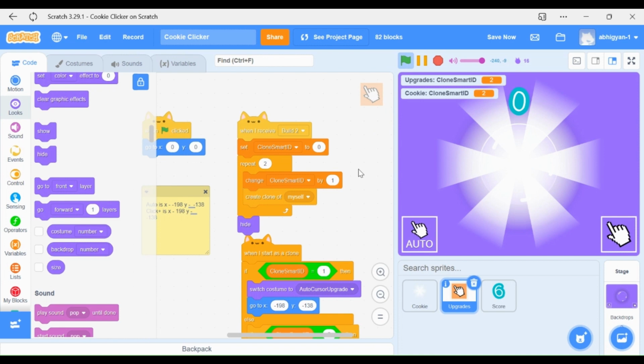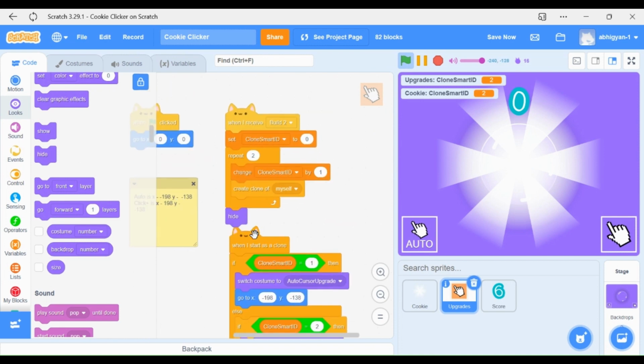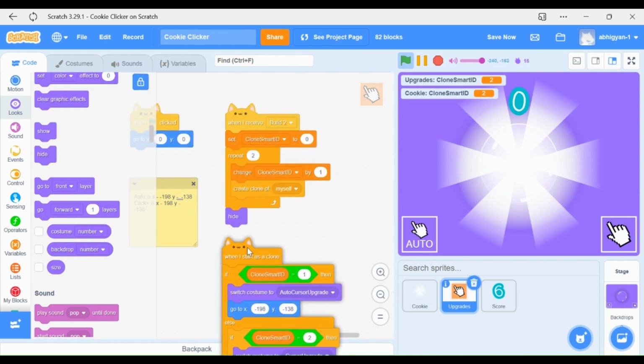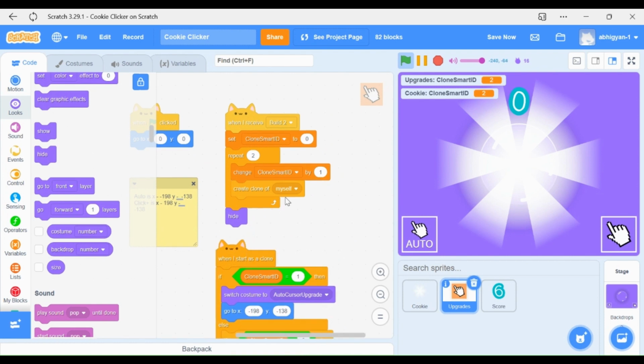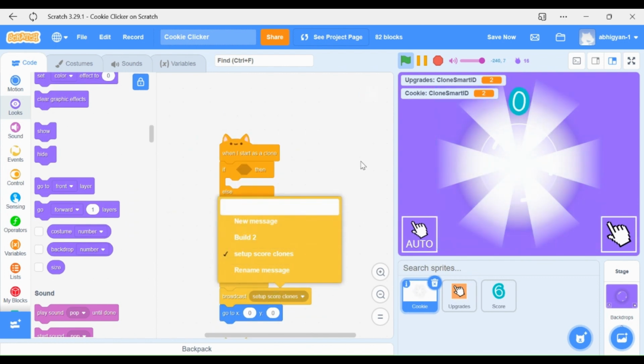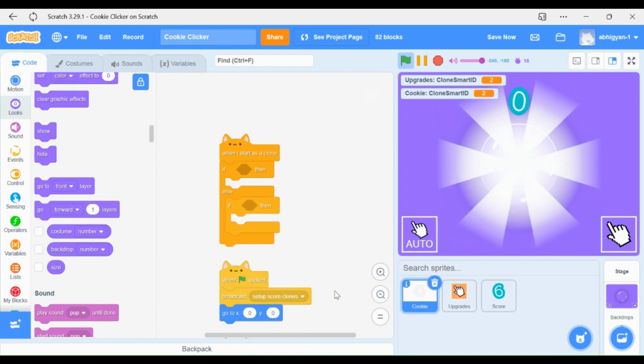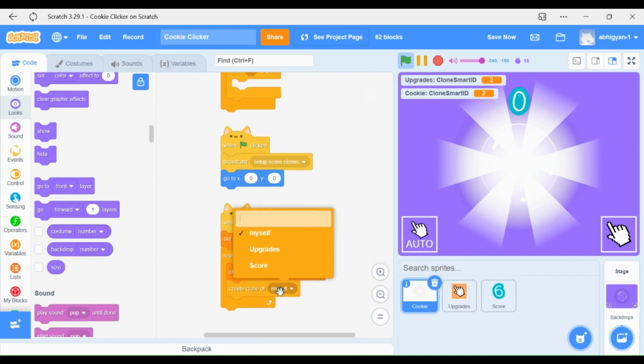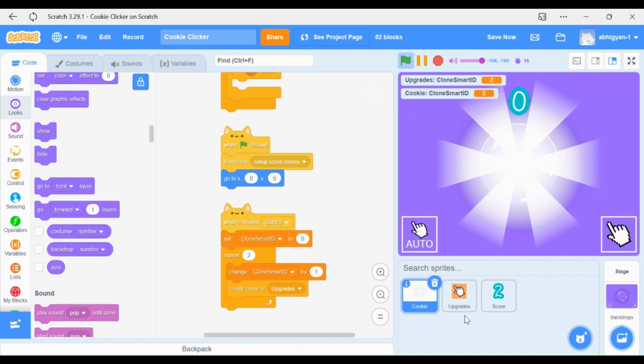Why does it? Hmm, wait. Let's make this do for cookie. And let's make this do for upgrades. There. Hmm, wait.